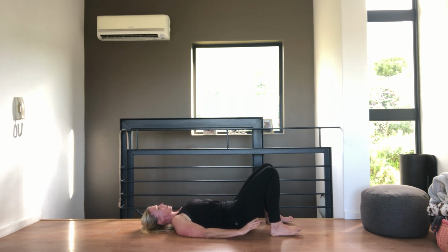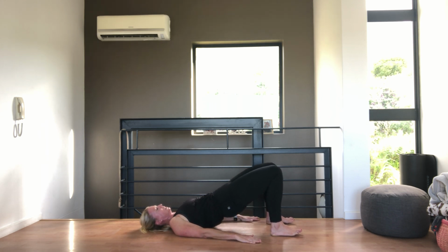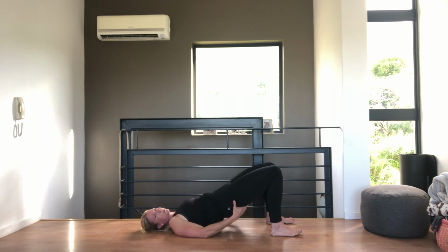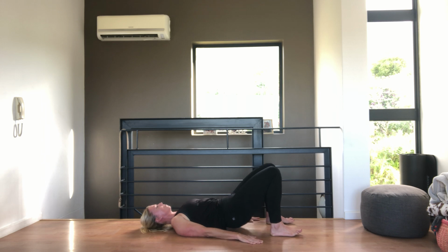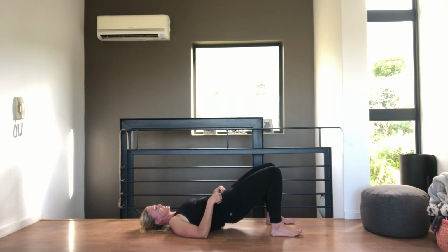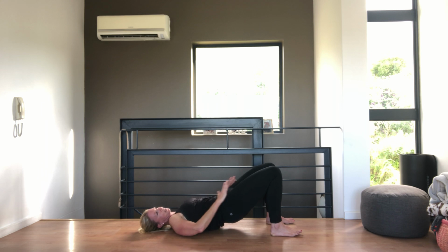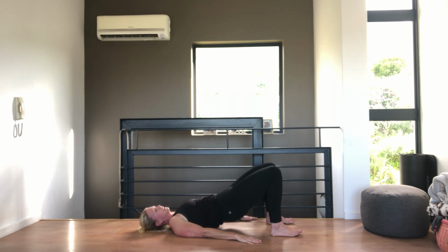I've got the tilt. I'm pushing up through my heels. And we're just lifting the back up straight, squeezing the bum at the top. Push the heels away from you. Make sure you're pulling your belly button in. And I've still got the tilt in my pelvis. My pubic bone's still higher than my hip bone, even though I'm going up straight. Push through your heels, squeeze your bum. For five.